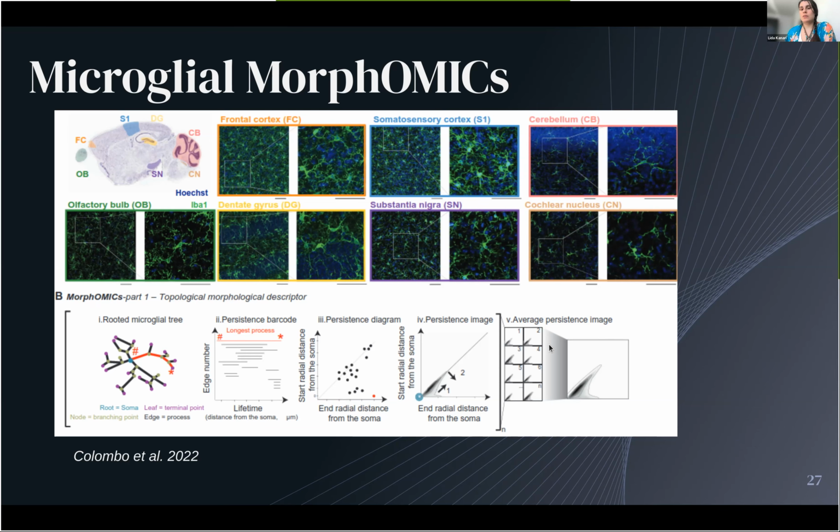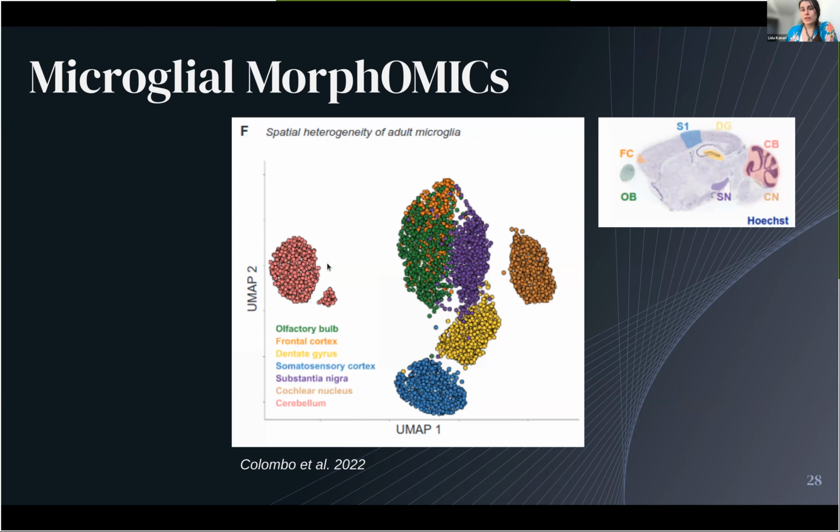But microglia tend to change very quickly. Because they have immune responses inside the brain, what they do is they change branching patterns quite frequently in time. So we can no longer consider them stable as neurons are. And for this reason, we observed a very high variability in the shapes, even within one brain region. In order to solve this problem, we created averages of persistence images. So we grouped 10 or 50 cells of microglia, and we generated an average image. And these average images generated very distinct patterns for each one of these brain regions that we had in the mouse brain. So if we use UMAP and we group the microglia of different brain regions, we see a clear separation between them.